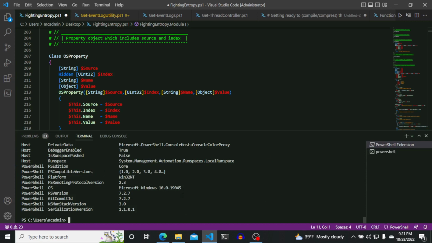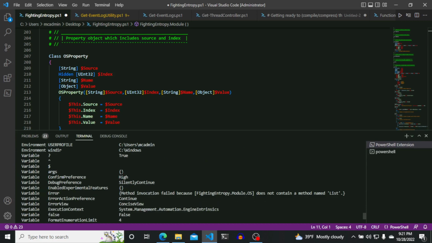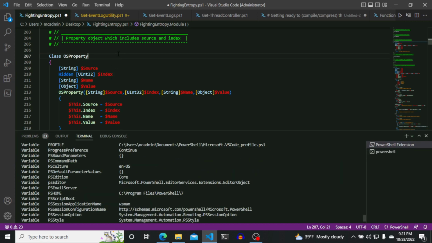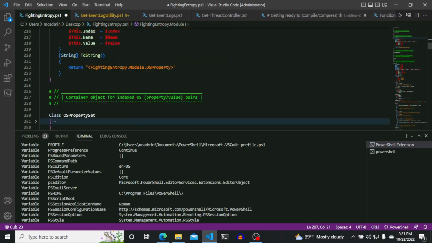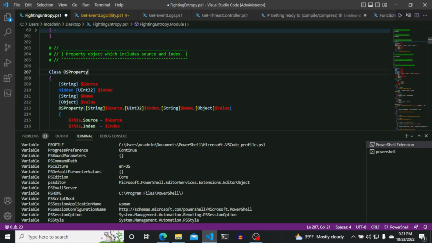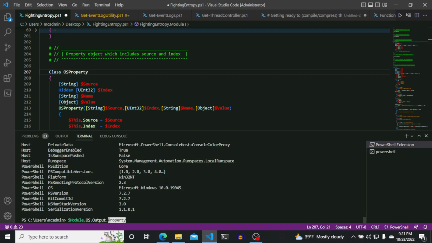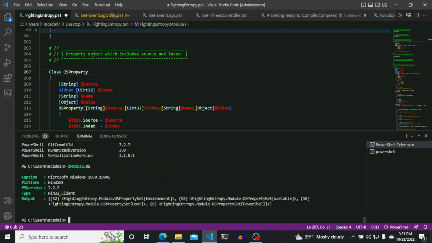You notice how it is actually still running pretty quickly. It's because of the way that I use these classes together. You're getting a factory output. So if I go to OS and I see the output there, each of those outputs is its own table.